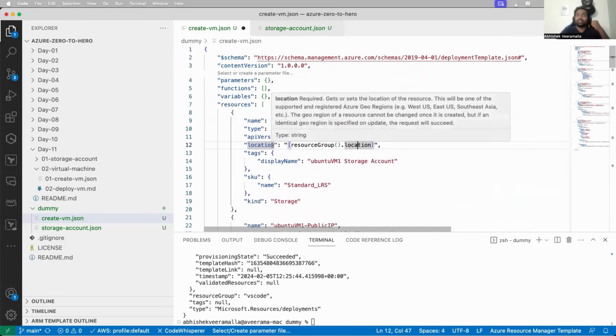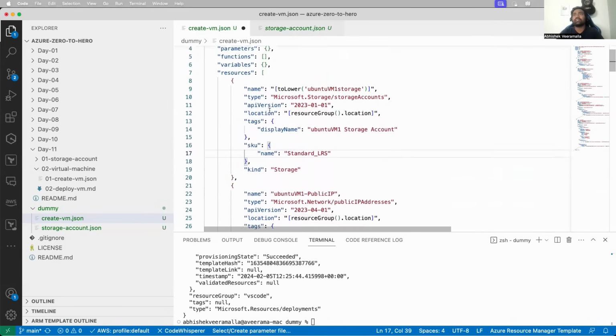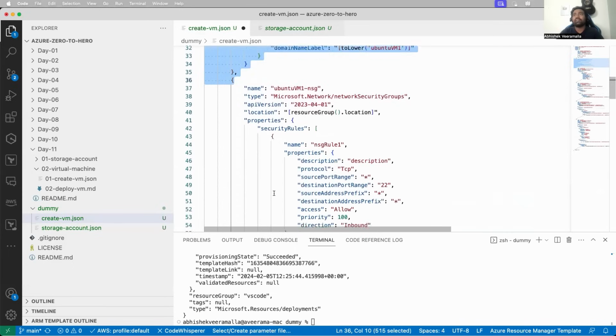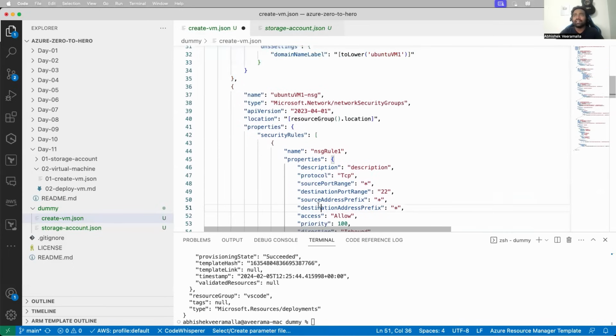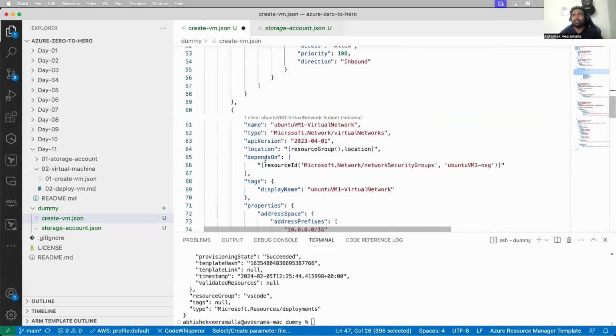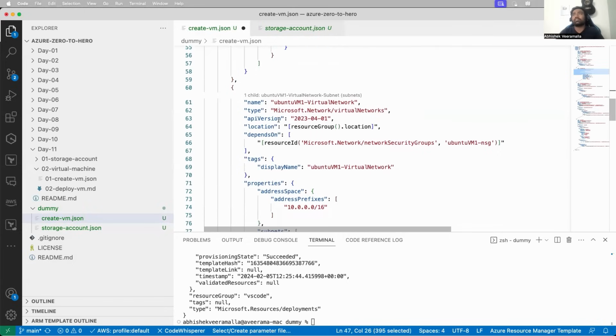The template that is generated for you comes with a storage account. This is the storage account one. Then it comes with a public IP. Then an NSG is created for you, right? Everything that happens through the UI, like I told you, the behavior should be standard. Whether you are creating through the UI, the ARM templates, or Terraform, everywhere there has to be a standardization, because everything goes to Azure Resource Manager.